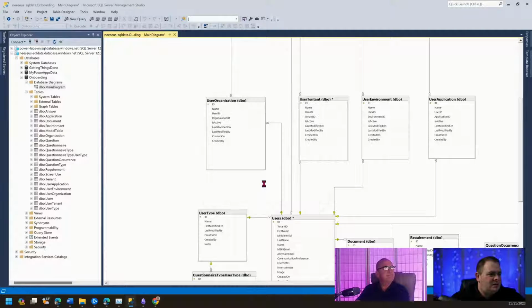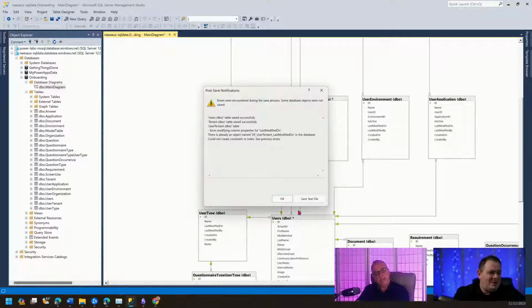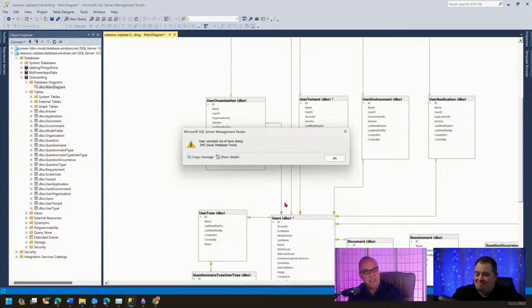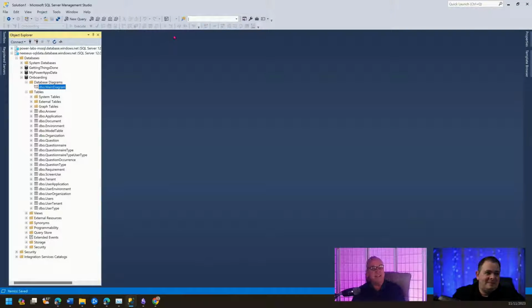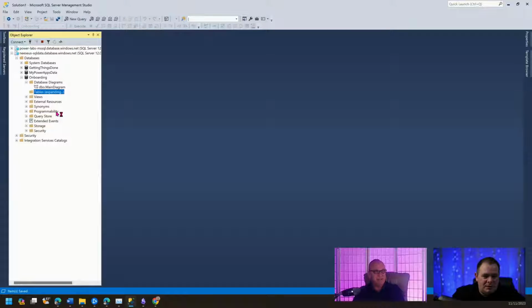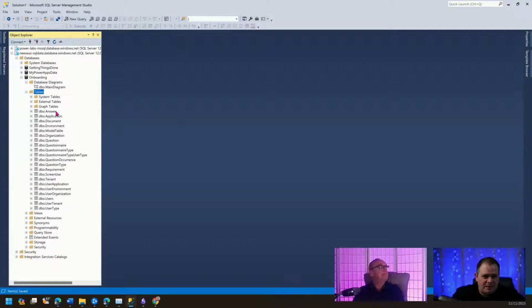I'm going to exit out. I'm going to save the diagram and try to bring that back in. That's why when I saw I misspelled a table name, I'm like, oh no, because you got all this. DBMSs hate it when you have to change table names or field names. They just hate it. Yeah. So I'm going to refresh this. I'm going to make sure this table still has the right spelling. Tenant.